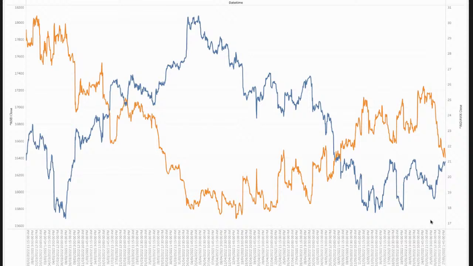So as we have seen, it looks like whenever India VIX goes down, Nifty 50 goes up, and whenever India VIX goes up, Nifty 50 goes down. This is what I can infer from this data without understanding the statistics. If we link it with the statistics part, then it is a negative correlation between the two of them. So it looks like they are highly negatively correlated. But this is on the price part. When we have to develop the strategy, we need to develop it on the returns part, in percentage change. So we'll come to that. This is good for the analysis part.